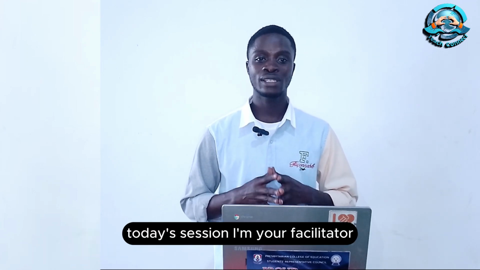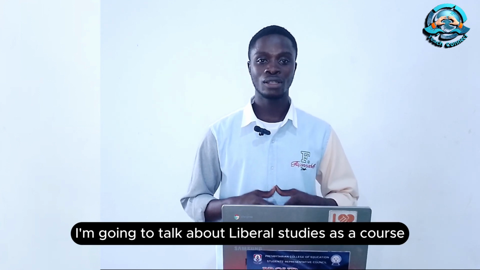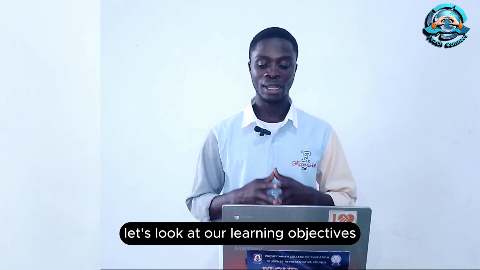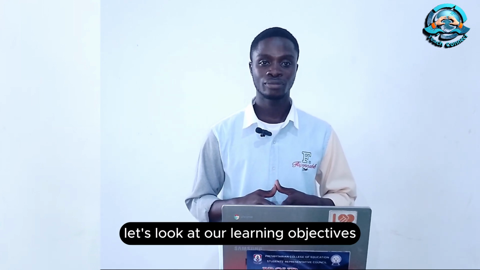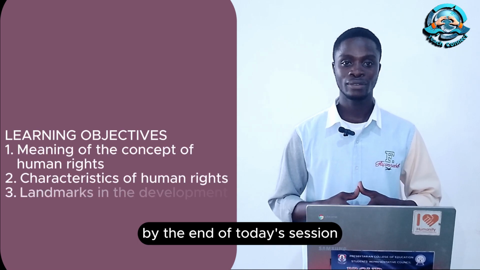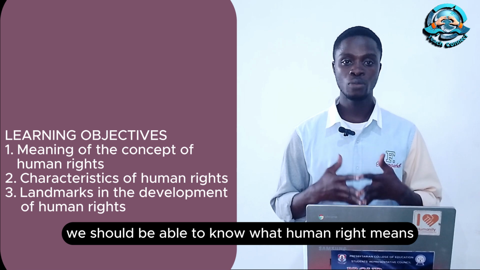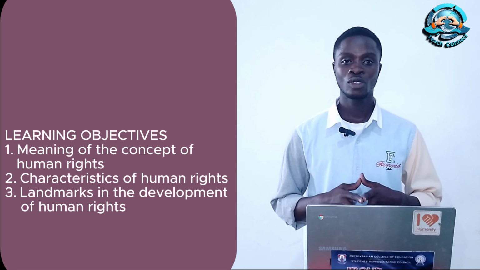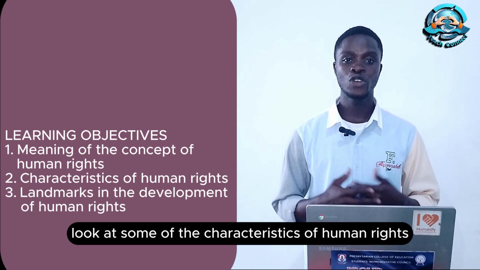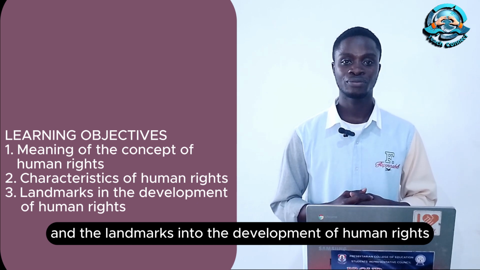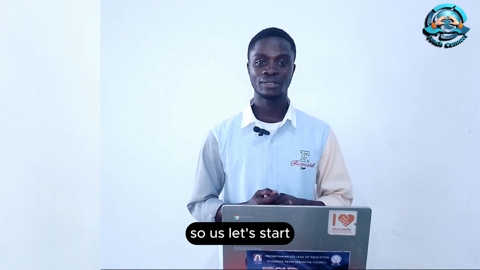Today's session, I'm your facilitator. We're going to talk about liberal studies as a course. Now, before we move on to today's lesson, let's look at our learning objectives. By the end of today's session, we should be able to know what human rights means, look at some of the characteristics of human rights and the landmarks in the development of human rights. So, viewers, let's start. What is human rights?